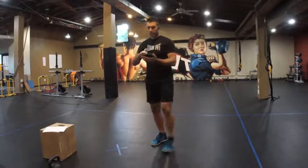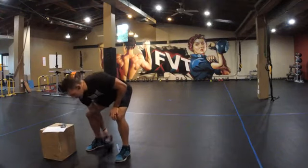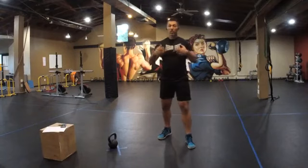This is going to take around 5 minutes, and I'm going to do it with you. If you have a kettlebell, you can go ahead and grab that. If you don't, that's cool too. We'll give you some options where you can just do it with your body weight only. This is what we call a dynamic warm-up. This is the best way to prepare yourself.